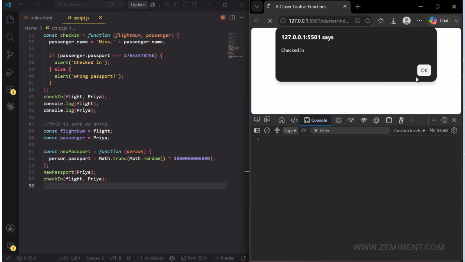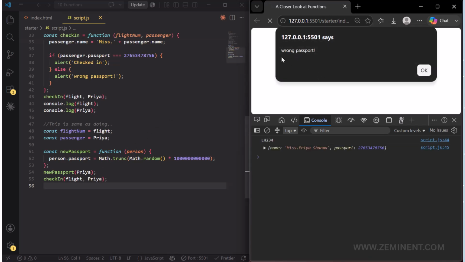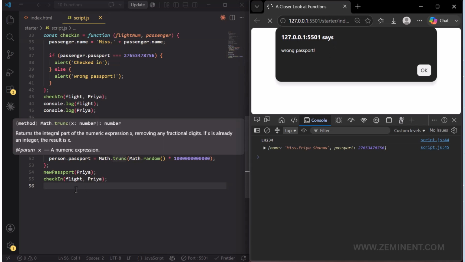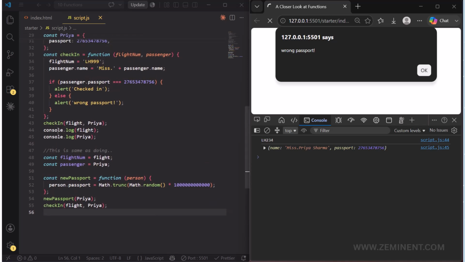Here we have checked in still. So this is coming from this function. And then we have another one also. So let's give OK. And then we have that this is a wrong passport. It is because we have changed the value of the passport. So here we have two functions that are manipulating the same object.